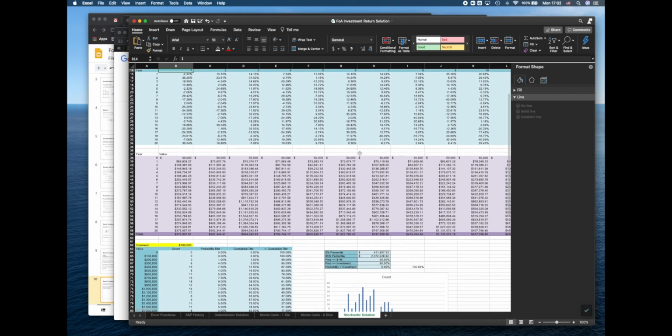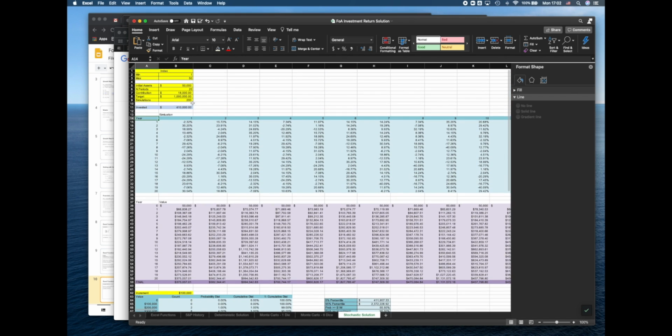All right, so we're setting this up here. Something else that I wanted to keep track of is, we're putting in $50,000 and then $18,000 every year. So I did want to keep track of how much money I actually put into it. So 410,000, because I want to answer the question like, what's the probability that I don't lose money, which is pretty important. So here, we're going to roll essentially the die 20 times, and we're going to pull the real data from the S&P 500 numbers.